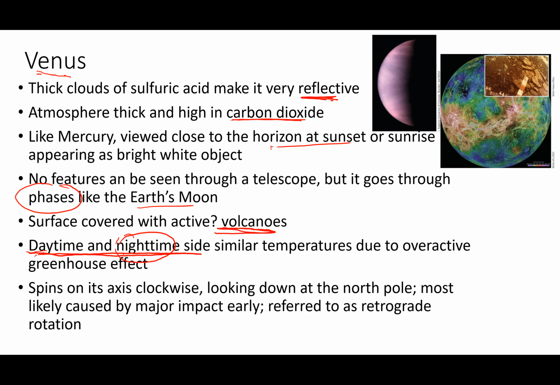Venus, I think I mentioned in class, is the most extreme example of a planet. If you look down from the North Pole, it's going what we say retrograde. It's spinning clockwise on its axis of rotation instead of counterclockwise. The reason is that early on it was hit by almost a planet-sized object, and it spun around 180 degrees.